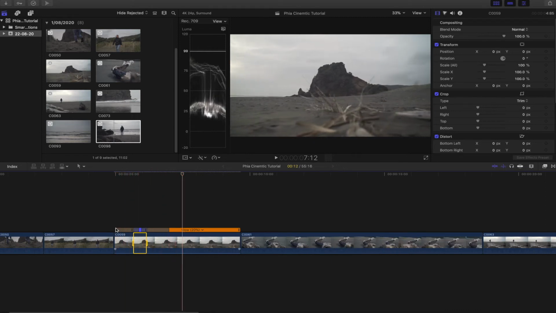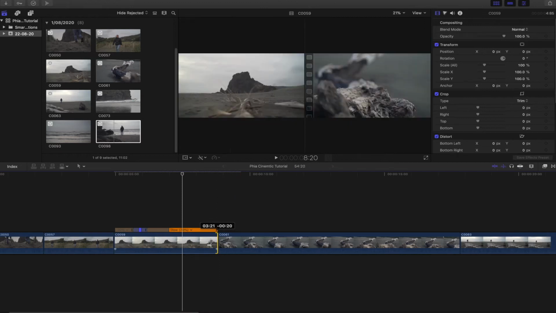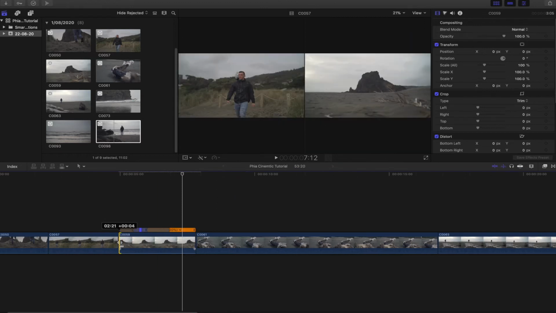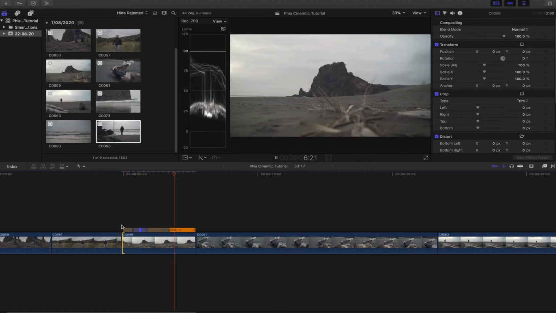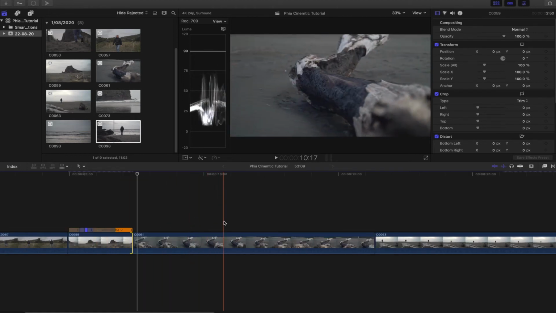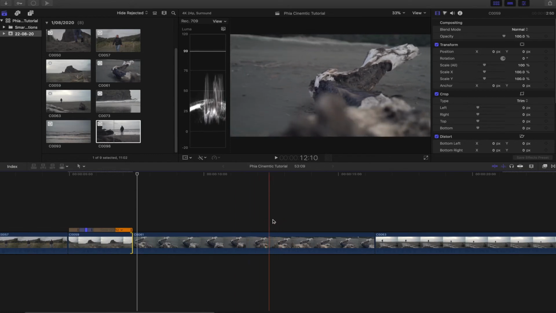That looks a bit better, a bit more dramatic. I think what we'll do, we'll just cut this down here and just cut this back in here. Another look at that. Yep, happy with that. Now we've got this log. I think it's quite cool. I've got a nice shot here, so I want to use this bit here.